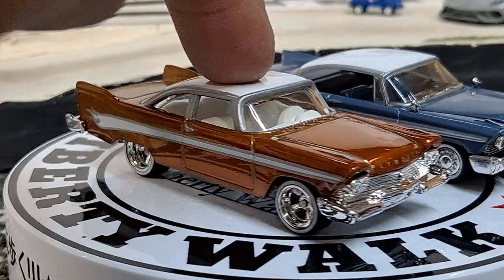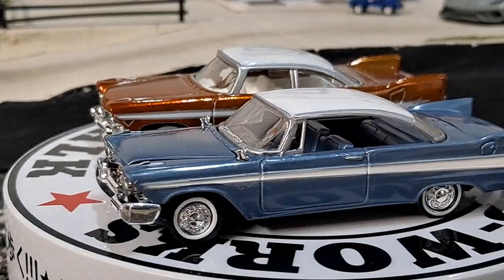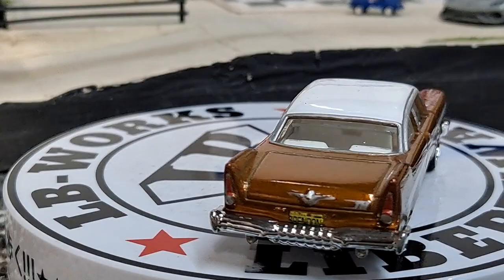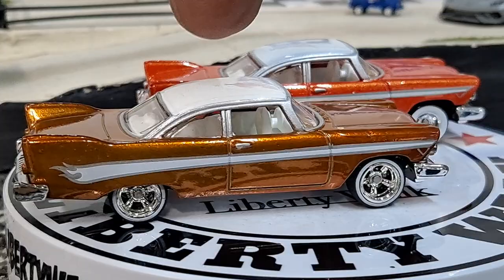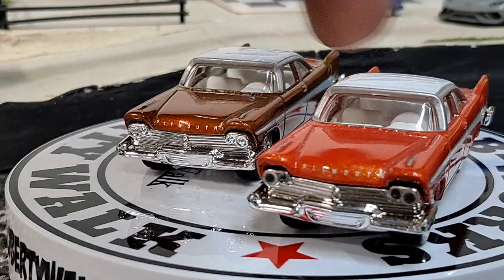This might be from 2012, 2014. And then this would have been the treasure hunt variation. So back in this era of super treasure hunts, the treasure hunt matched the super treasure hunt, just it did not have Real Riders or Spectraflame paint.